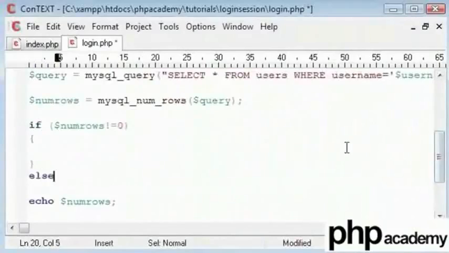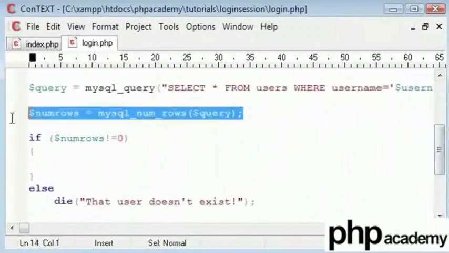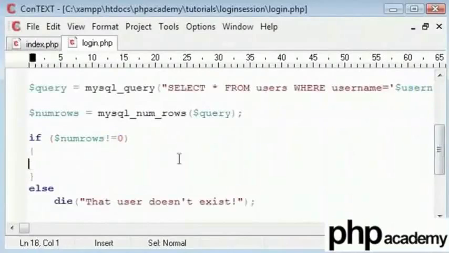Otherwise, else we need to echo out, else die. We will give the message that user doesn't exist. So what we're doing is checking that a row has been returned where we have supplied that username. And if it doesn't equal 0, we can execute our code to log in.